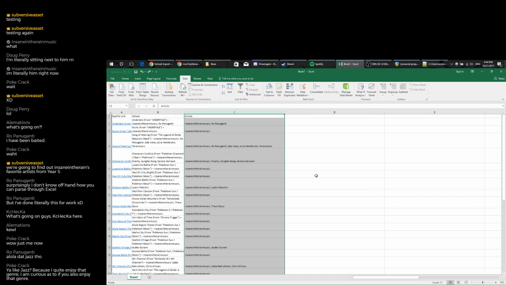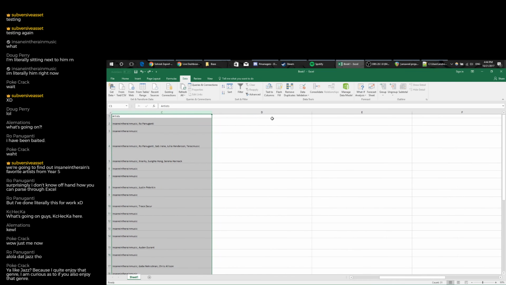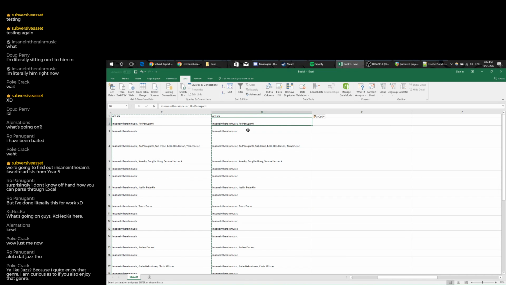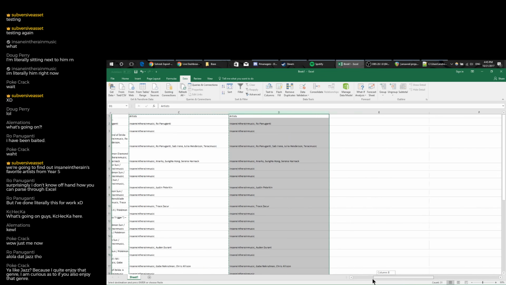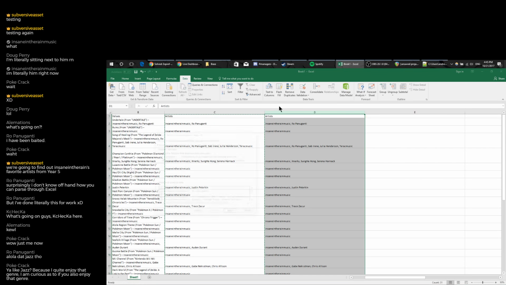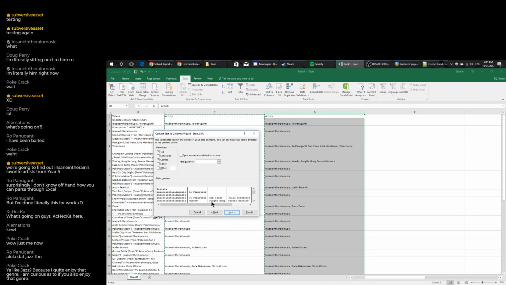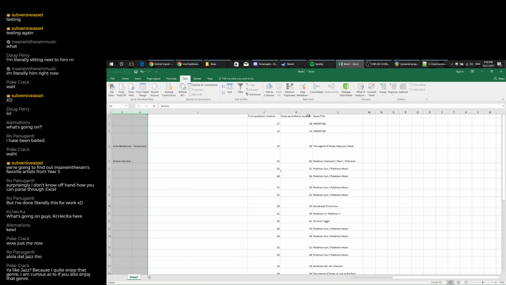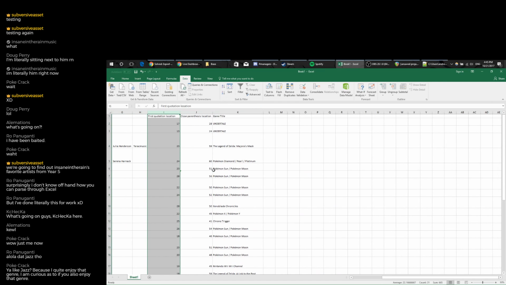Yeah, it didn't work. So what we need to do is make this into values. So copy this entire thing, Alt E S V for values. So now this is not a formula anymore. This is a formula. This is not a formula anymore. And we can do our text to columns. Let's just make sure that I have enough columns. I think I still do. Text to columns, delimited, comma, no tab. Good. Good deal. Don't you love when a plan works? And I guess I guessed too much, so that's fine.